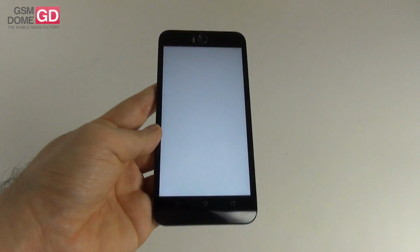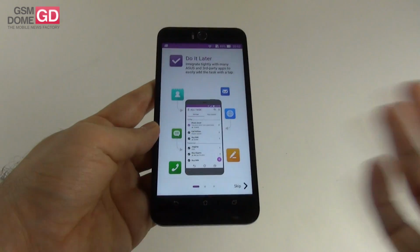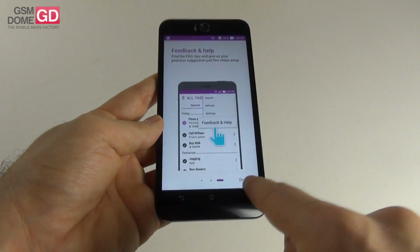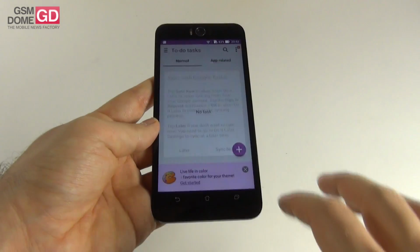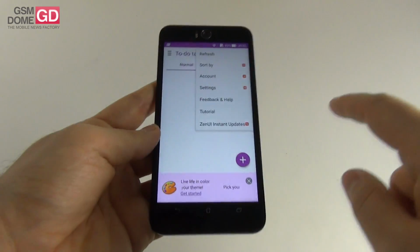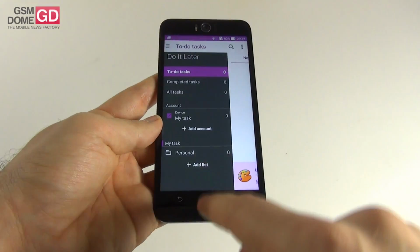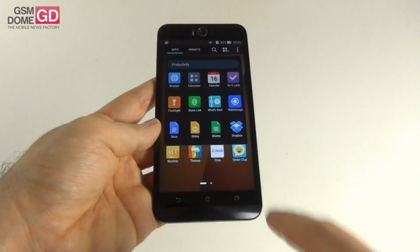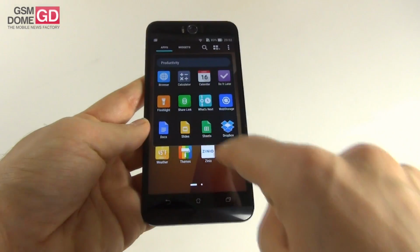Do It Later is an app that's sort of, let's say, a timeline for a short duration. You can actually add items here, sync them, and view them later on. You can add notes here, websites, calls, mails, and make a list for the following hours. Then we got Flashlight, share link, what's next.